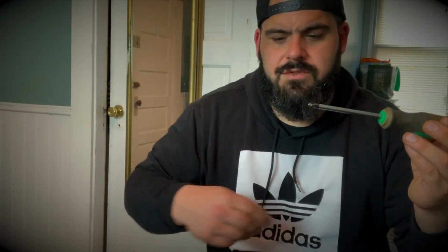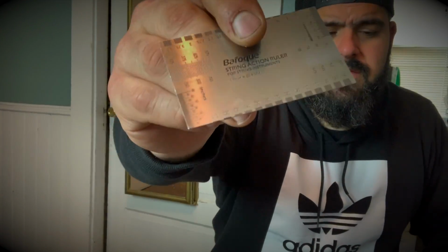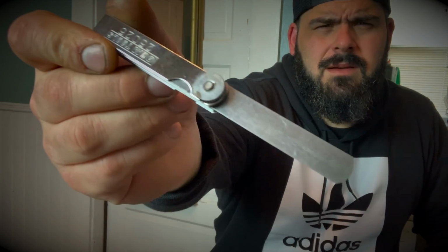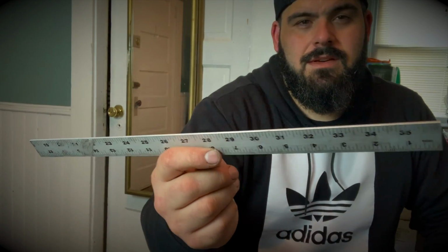Get yourself a good set of screwdrivers with multiple different tip ends, you know. Good set of Allen wrenches, you know, hex keys as they call them. Get yourself a set of radius gauges, under the string radius gauges. A string action ruler. You can find this stuff on Amazon. Set of feeler gauges. They've been using these forever. You can spend the big money on a StewMax straight edge. I just took a yardstick and cut it at 18 inches, and that's a pretty straight edge.